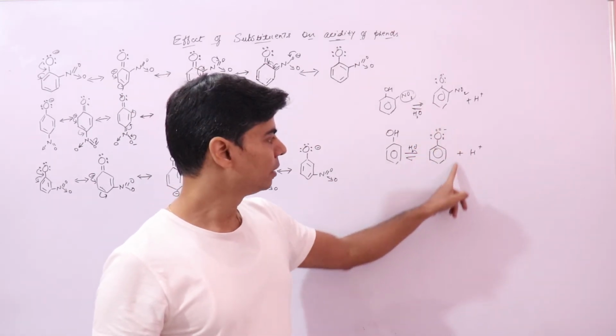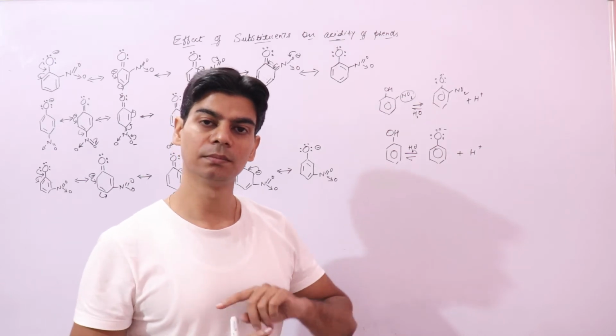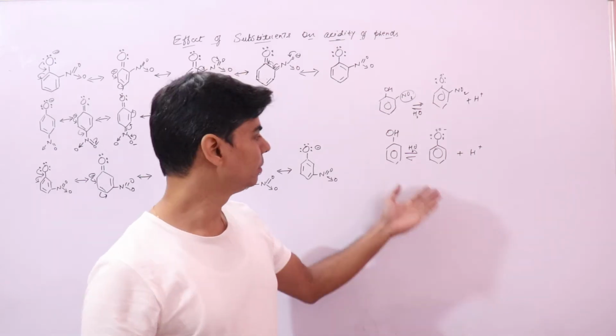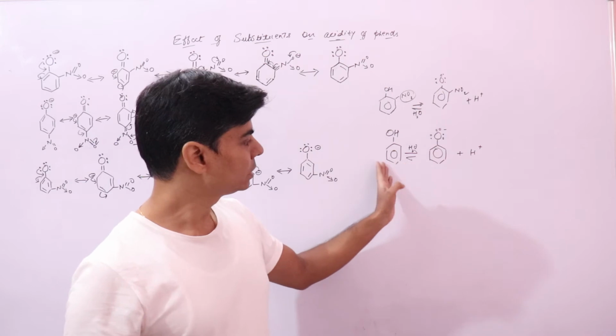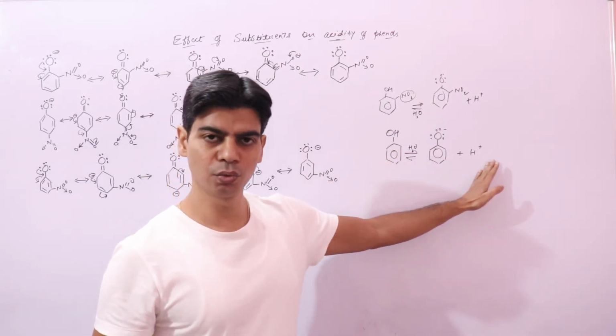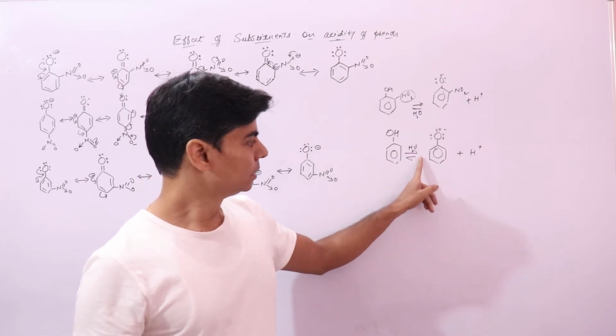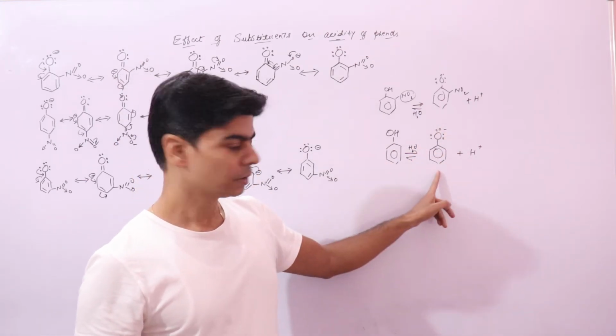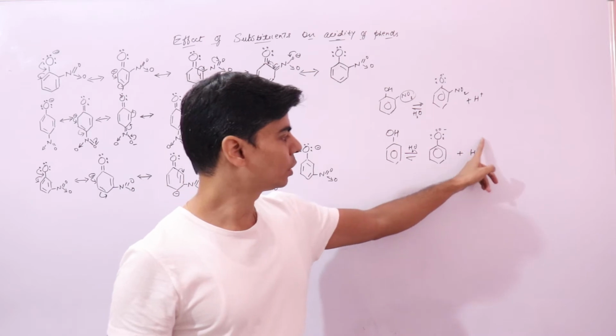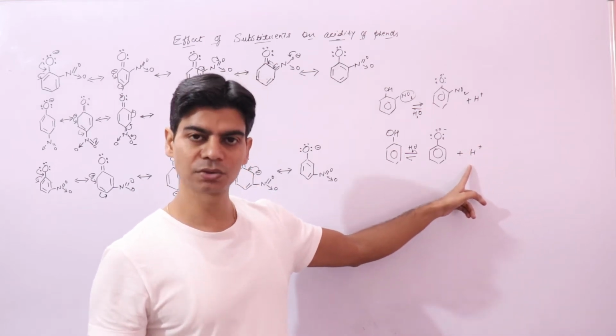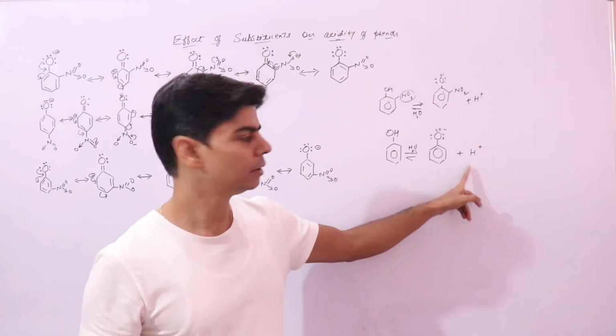lecture, because this phenoxide ion is more resonance stabilized compared to even phenol. So this makes the forward reaction go at a faster rate compared to the backward reaction. So this is more stable. That is why you have more hydrogen ion concentration in case of phenol, which will make it more acidic.